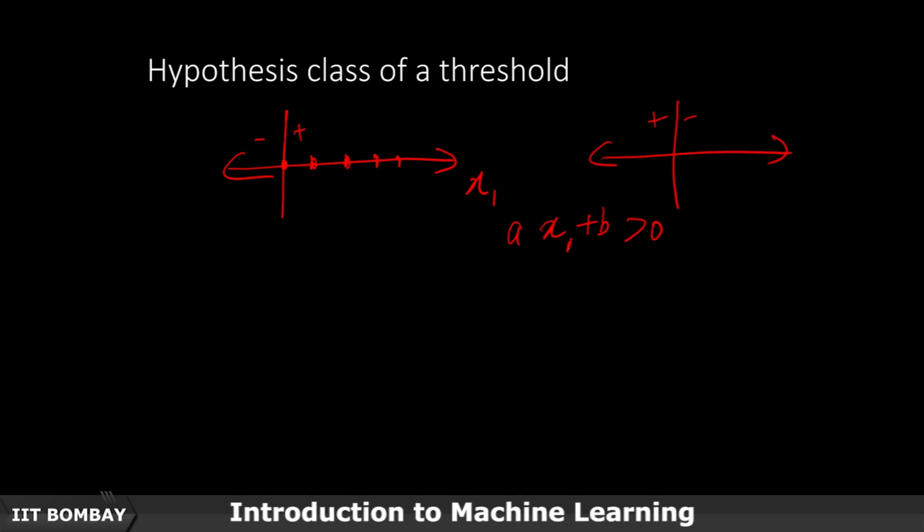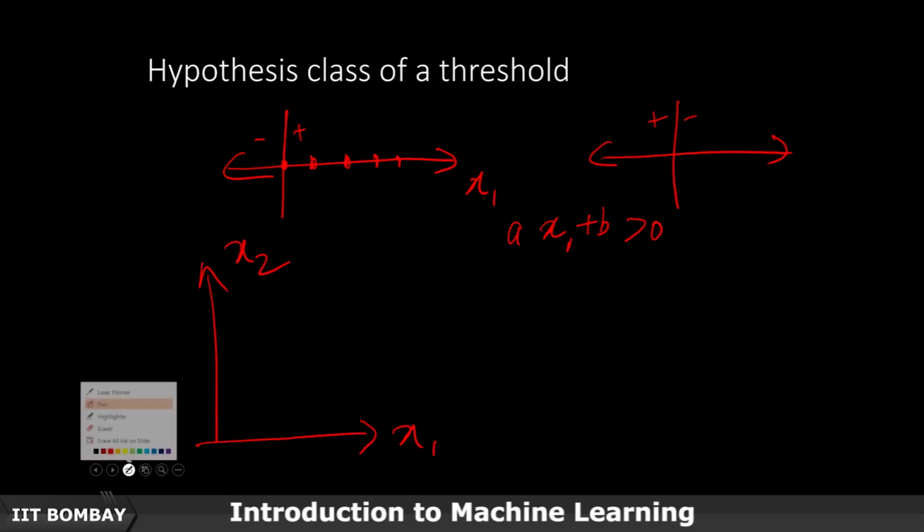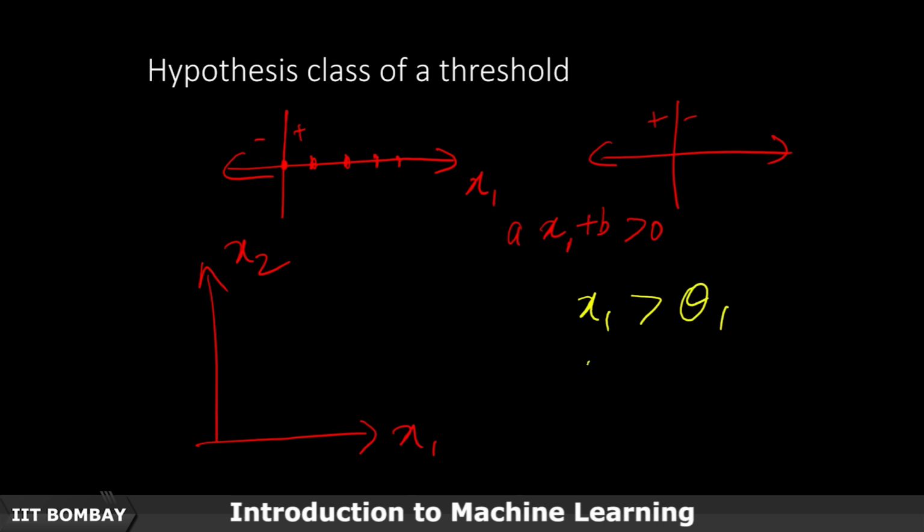Okay. All right. Now let's say we have multiple variables, so let's say we have two variables, x1 and x2, but we are allowed to choose a threshold for only one of the two variables. So we can have x1 greater than theta 1, or we can have x2 greater than theta 2. We can also have x1 less than theta 1, and we can have x2 less than theta 2.